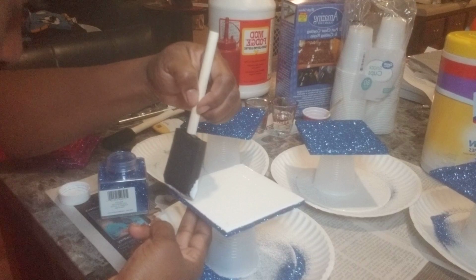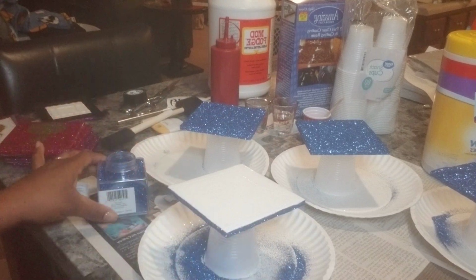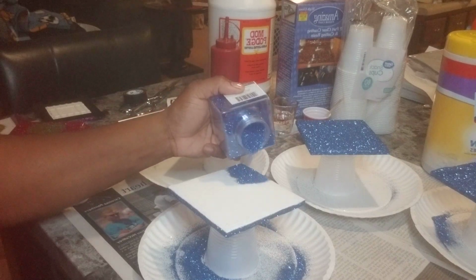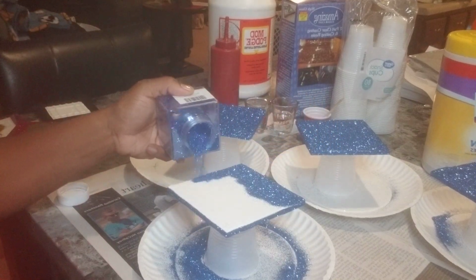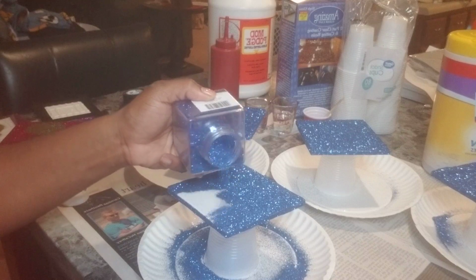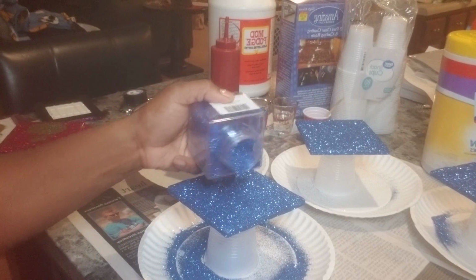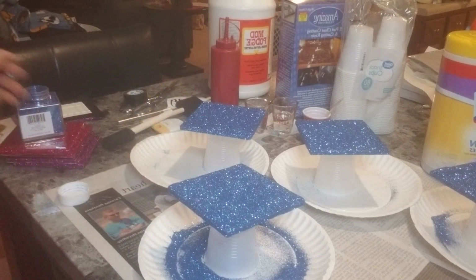Make sure you get all the sides, like so. All right, so once you get that on there, you're just going to go in with your glitter and sprinkle it on, making sure to not miss any areas. Voila, that part is just that simple.